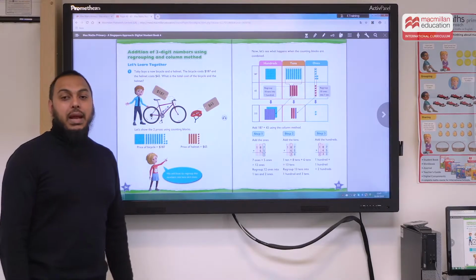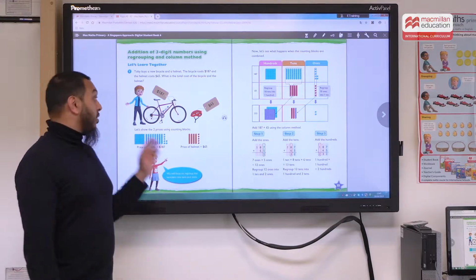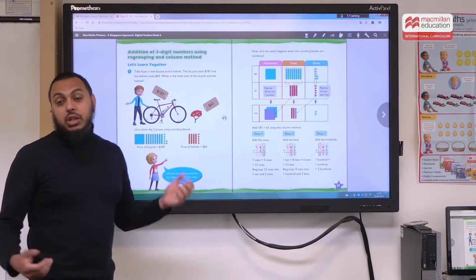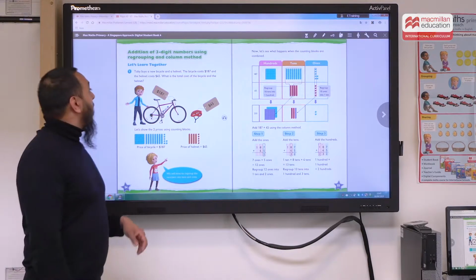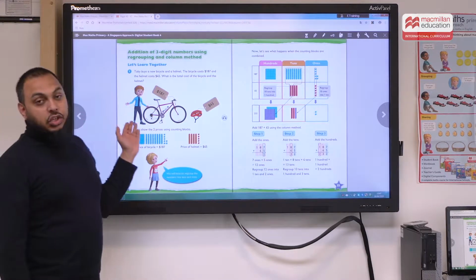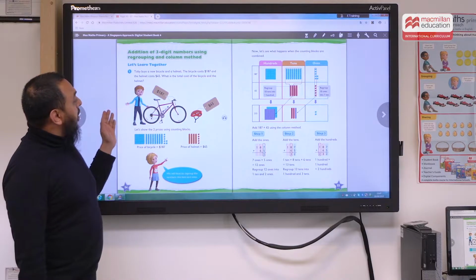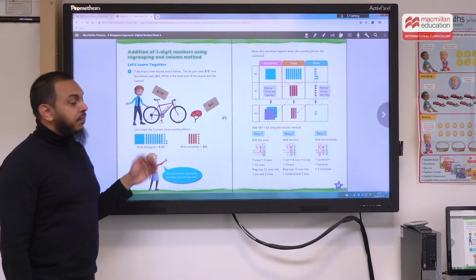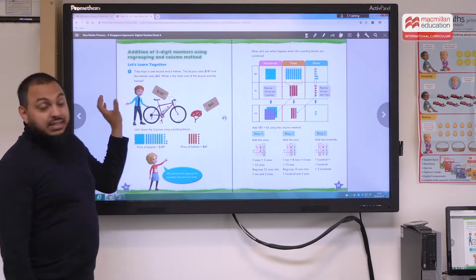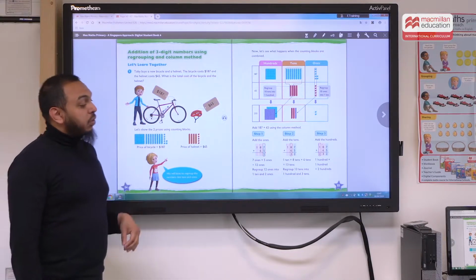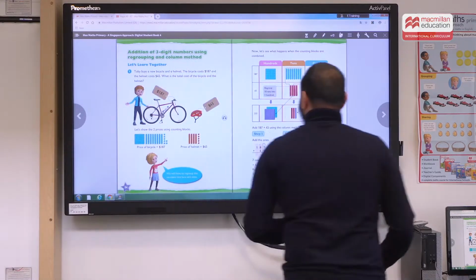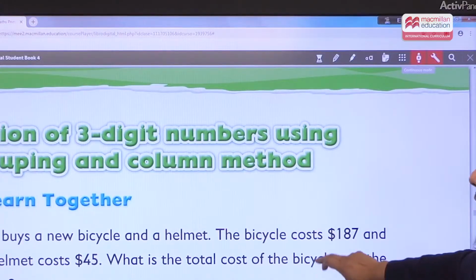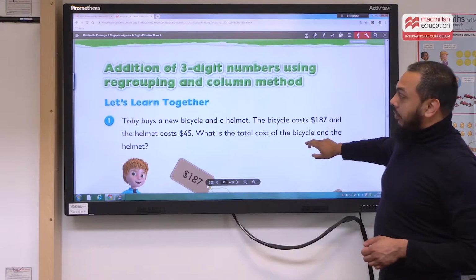When implementing the Max Maths primary series, the digital resources are an amazing way for the lessons to come to life in the classroom. Here, our addition lesson can be seen using our computer and a projector, or in this case, a TV. The lesson is clearly seen by our children, and I can zoom in, or I can look at one page at a time by clicking this button here.